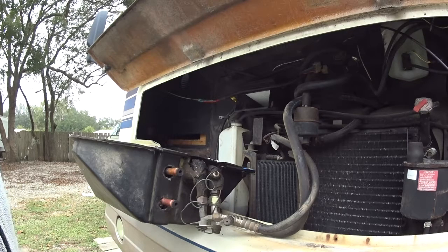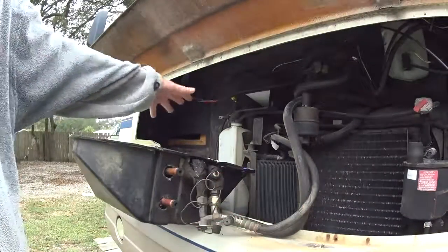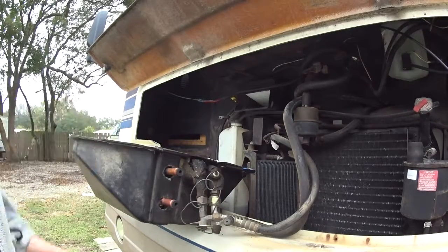Kind of nice. All right, I'm not going to drag this out any longer, but that's what's involved. If you realize how easy it is to get this grill out, that piece comes out, rolls out, goes right back in pretty easy.